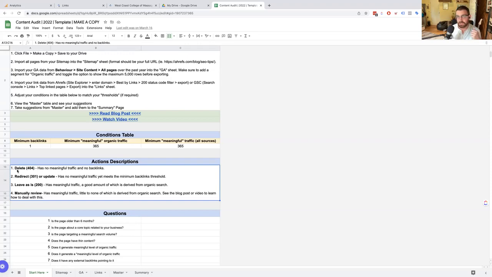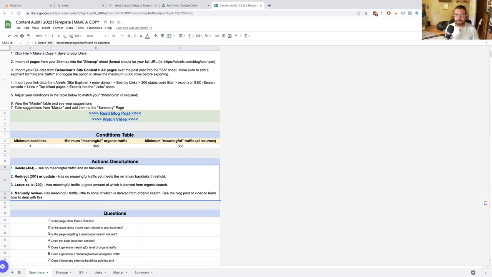So either we're going to delete it, right? Like it has no traffic, no backlinks. You might as well just delete it because Google will be like, oh okay, there's a lot less bloat on this website. You can also get the 301 redirect or update it. That's one that goes with the content consolidation that I was talking about, where you're like, oh, we've got all these blog posts that cover this topic in different ways. Let's just make it into one big long page that covers this topic, and then we just put 301 redirects from all those old posts to this one.